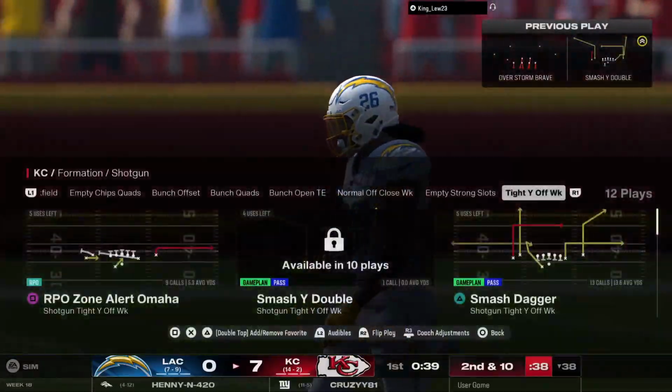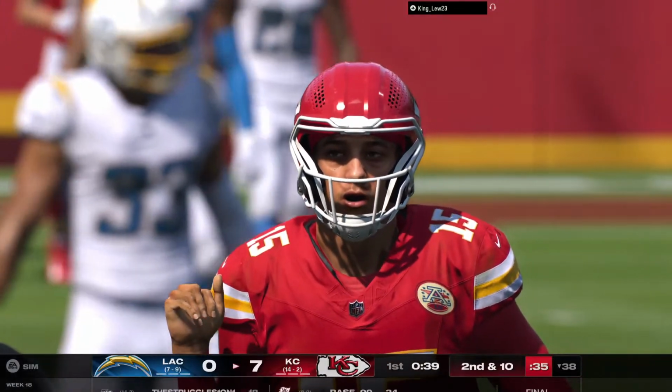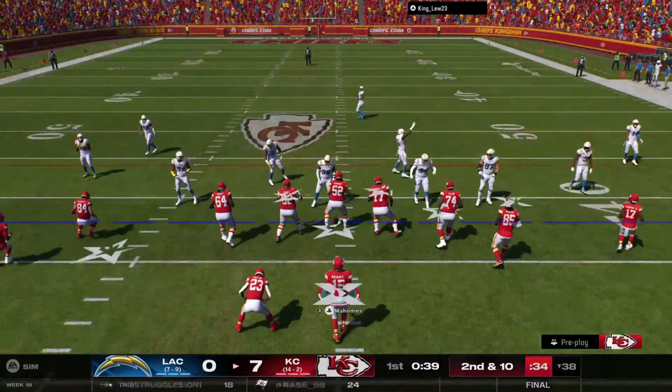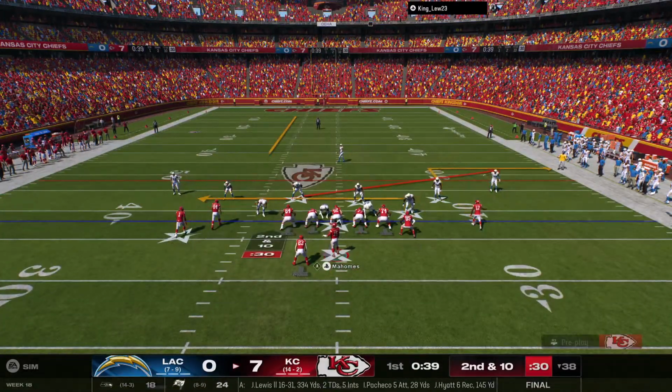And they can't connect on the deep look. Still a couple of snaps to play with, though, here. We've got 2nd down. No luck finding his receiver that time. And it's going to be 2nd down. Hey, 15, 15, 15. Where's that?